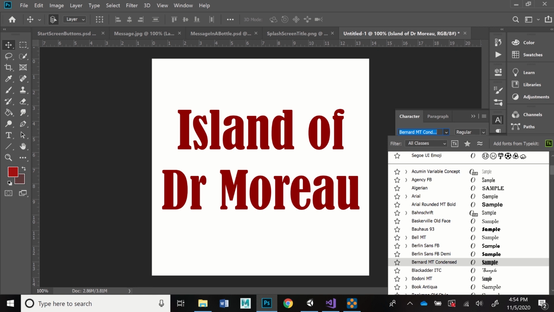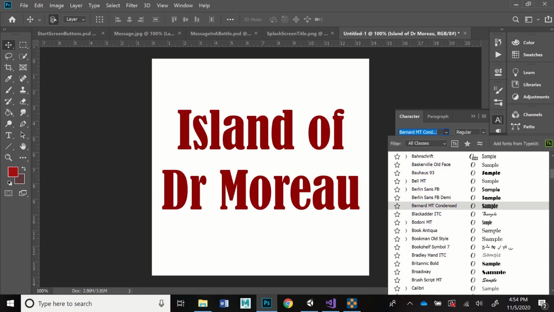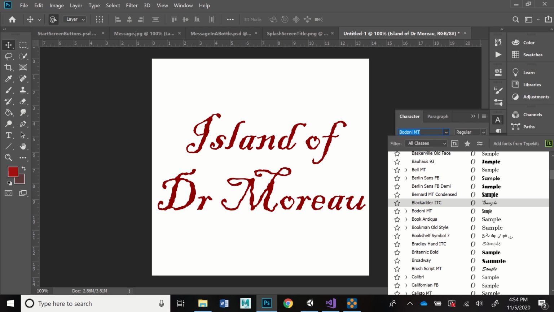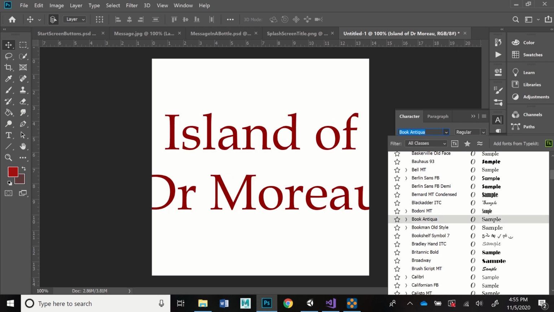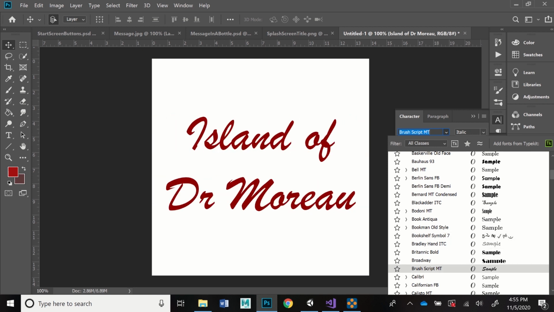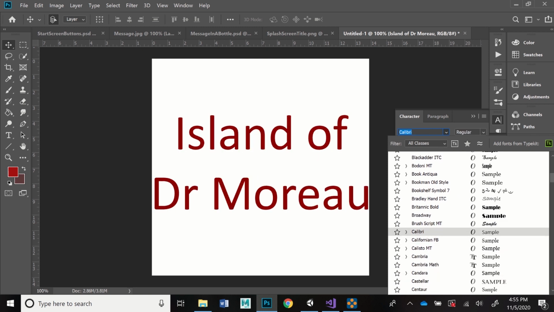So I could have chosen this font if I wanted a different aesthetic, a more formal aesthetic. I could have chosen this font if I wanted a Pirates of the Caribbean type of aesthetic. So all of these different fonts have a different feel to them. Some of them might have a more literary feel. Some of them might have a handwritten feel.